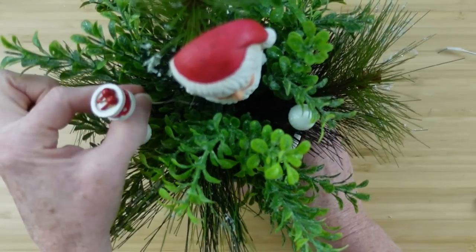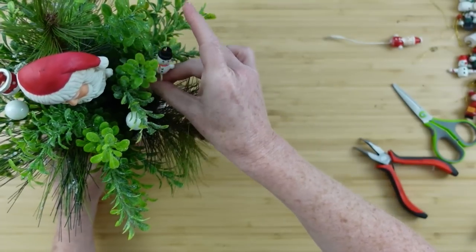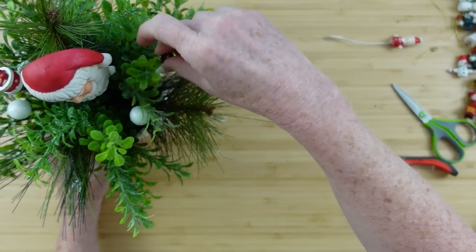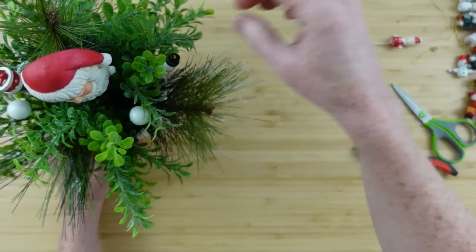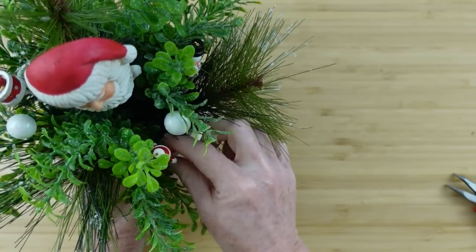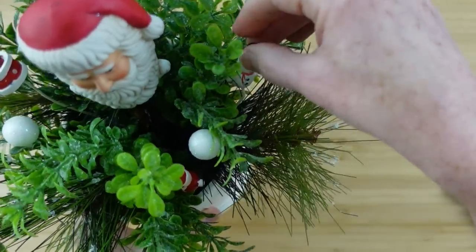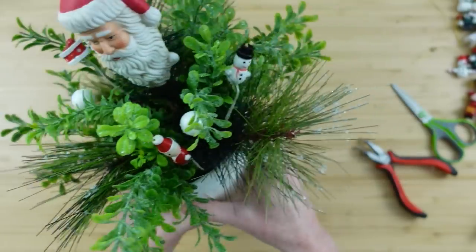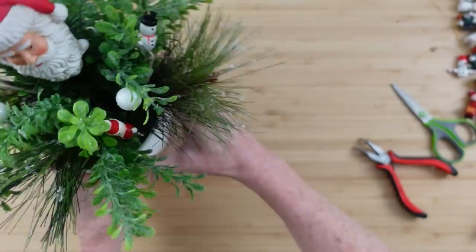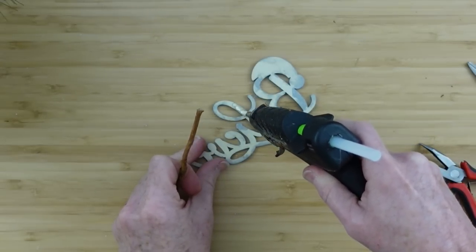I'm going to add these in at different heights. My thought was: we have Santa and this is about believing, so let's add the little toys in there. Let's make this like something the kids would love — you believe and you have all that. You have such a light spirit and you're so excited about things. I think that's what makes vintage so wonderful — what makes us love it so much is that feeling of home and those memories. It's just really sweet and precious.